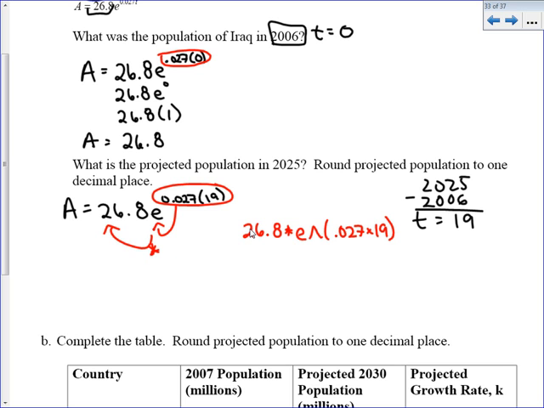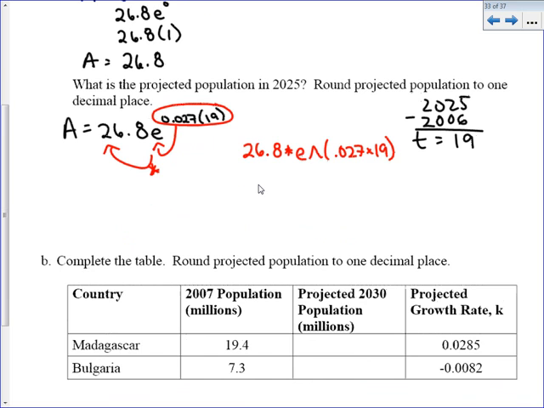So 26.8 for your E, and then just write that as times. So the parentheses times. Yep. All right, so once we get the calculator part down, all these problems are just putting it into your calculator.